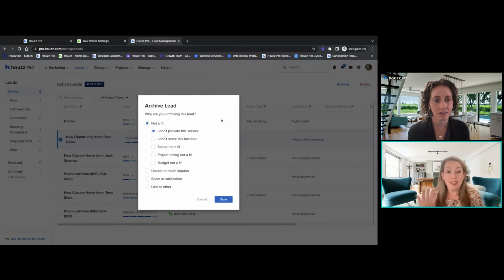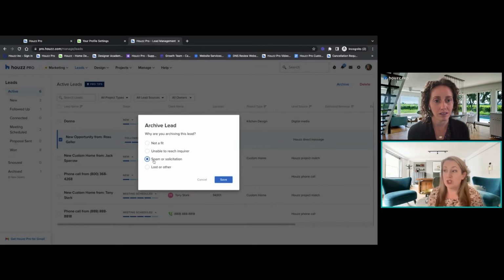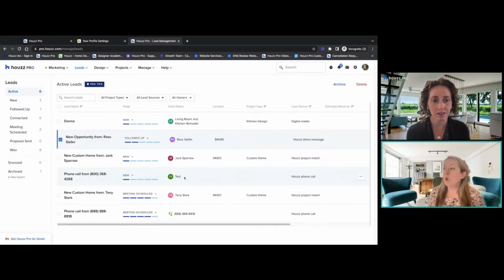This is ultimately going to help you as well as it helps Houzz. If it's spam or solicitation, you're going to mark it as such, and you're going to click save. It'll keep it in the archived unless you delete it. But once you mark it as spam, we're going to be able to see that maybe this number has called multiple professionals and it's a spam call. We're going to be able to put them on a block list and prevent that number from calling again.